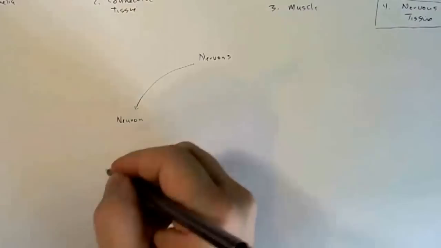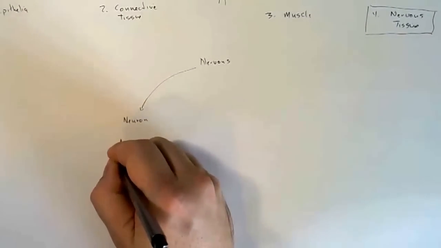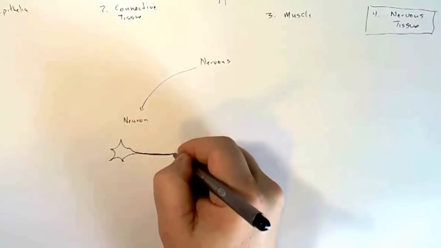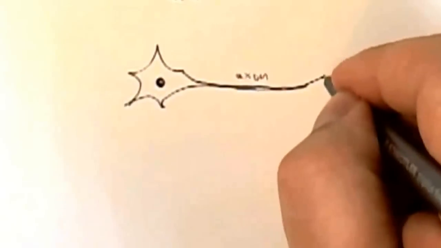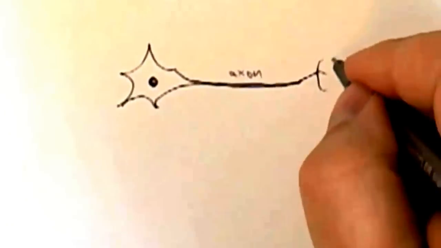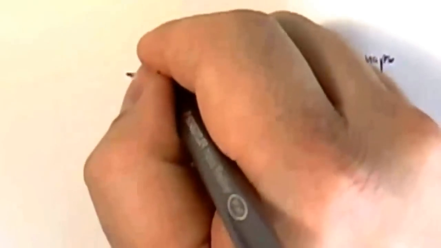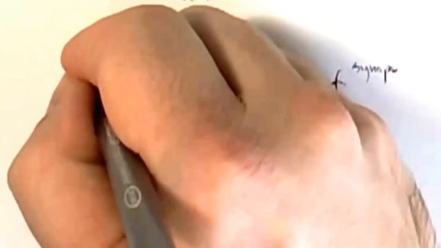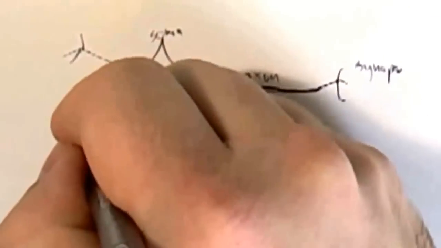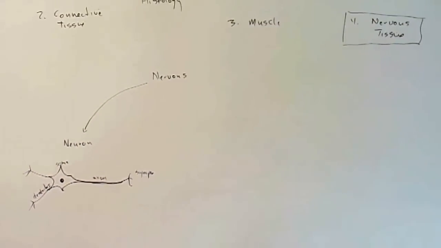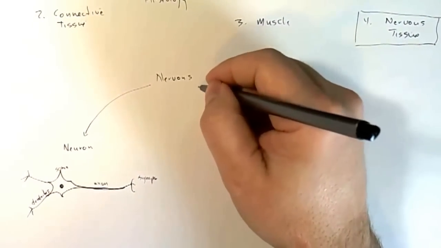And a neuron is a little bit difficult to draw. I always draw them kind of like this. We have a nucleus. This is called the axon. Usually the neuron contacts other neurons here at what's called the synapse. This is the soma. These guys out here extend out as well, and these are called dendrites. So that's the main excitable cell of the brain that basically makes decisions for you.